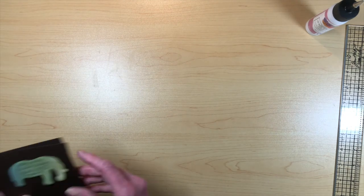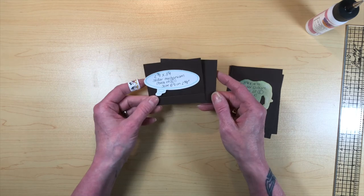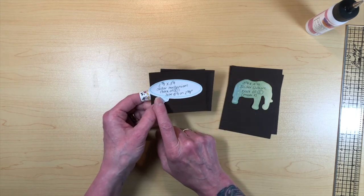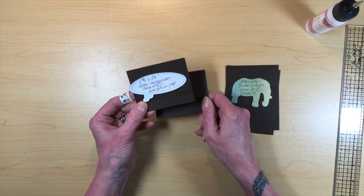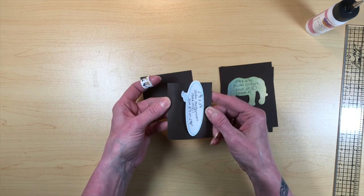So now let's do the slider closure. This is kind of a fun little closure. You're gonna need a couple different things. You're gonna need the mechanism. It's gonna be 2 5/8 by 3 1/4. You'll need two of those. And on the 2 5/8 inch side, we're gonna score it 1/2 inch.